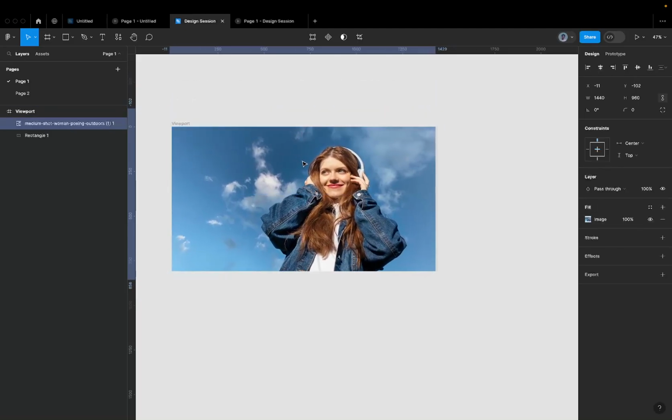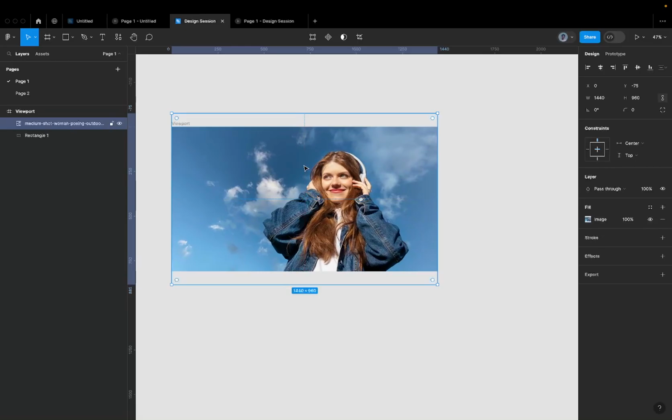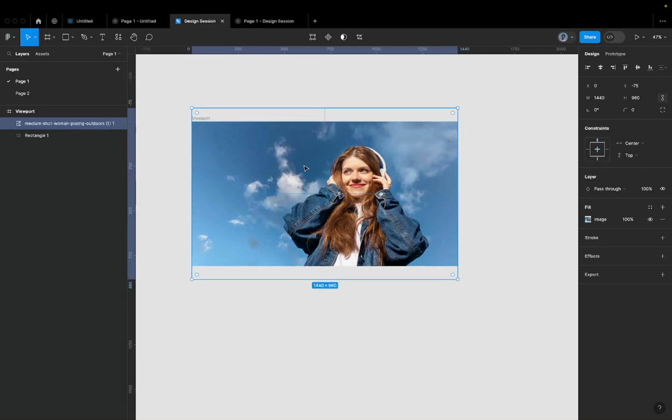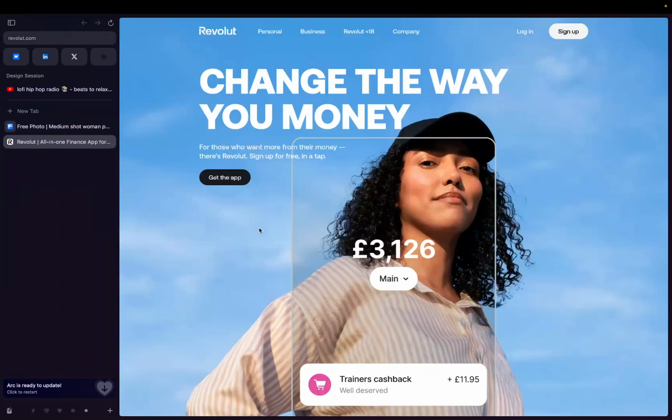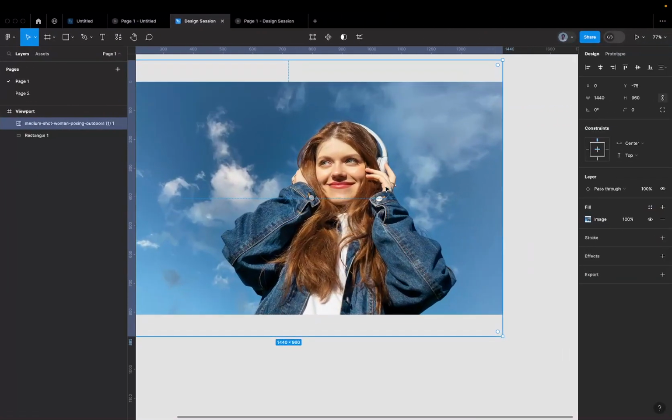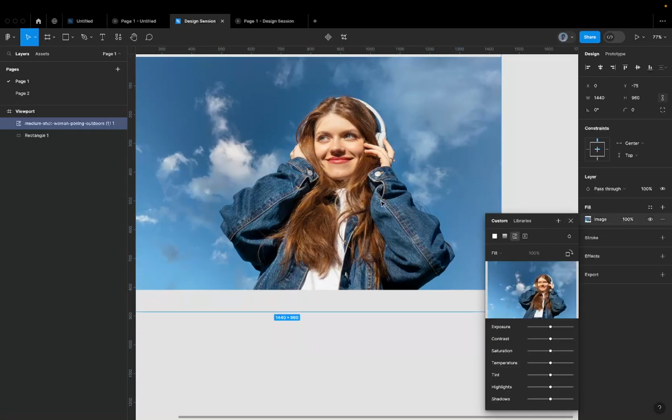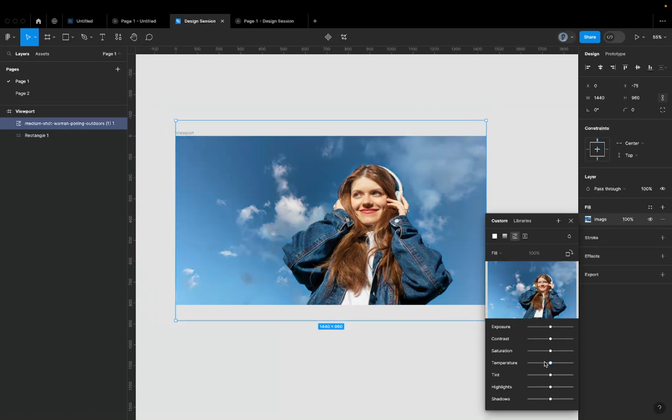However, another thing I also did, this is not part of the design, it's not part of this tutorial at all, but I also want my image to have a certain look. This image is looking a bit plain. I don't know if it's called color grading, and I'm not really the best photo editor, but I'm just going to do a bit of editing myself inside of Figma. Let me see what I did here. I think I turned down the temperature to make it a bit bluer. So you can see the skies are a bit bluer here. This is just photo retouching I'm doing.